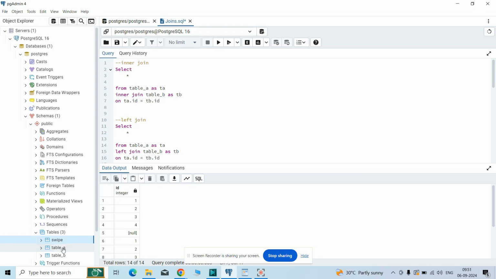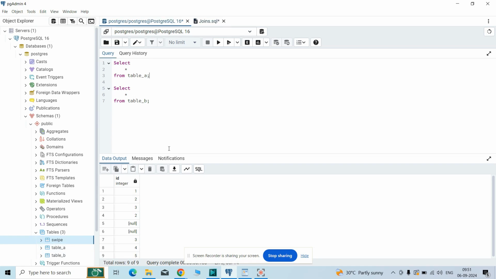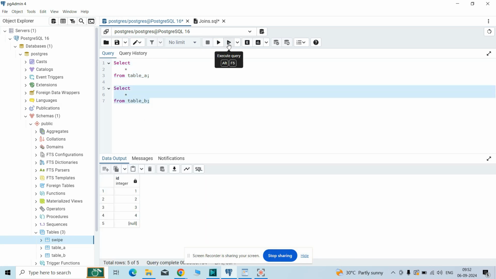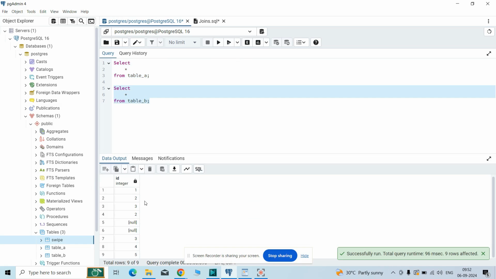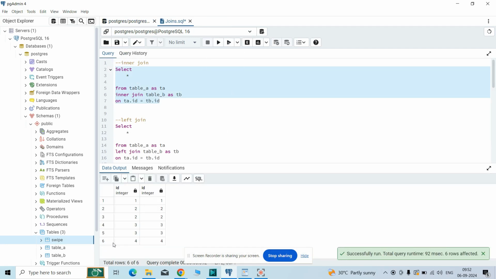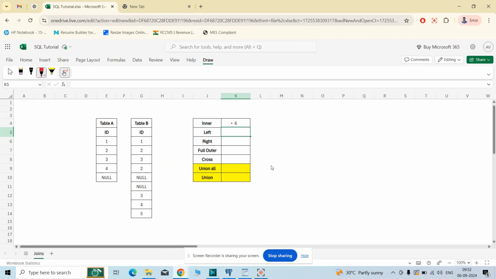I've already imported these two tables, table A and table B. If I run this, I have 1, 2, 3, 4 and null in table A, and then table B has 1, 2, 3, 2, null, null, 3, 4, 5. So let's get to the inner join. If I run it, you can see we have a total of 6 records. All the matching records are there. Cool. So let's get into the left join part now.